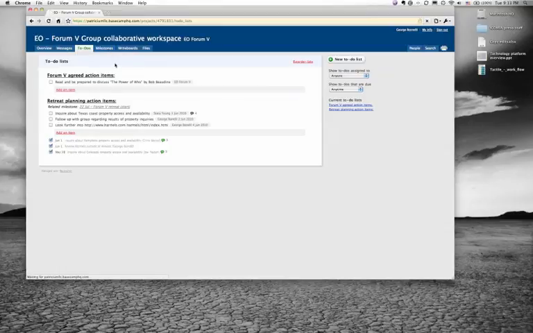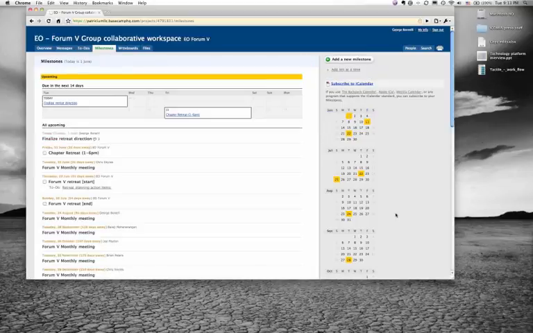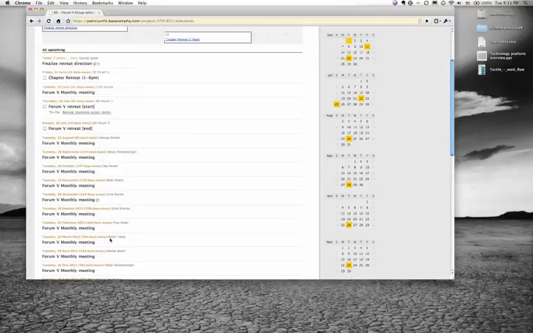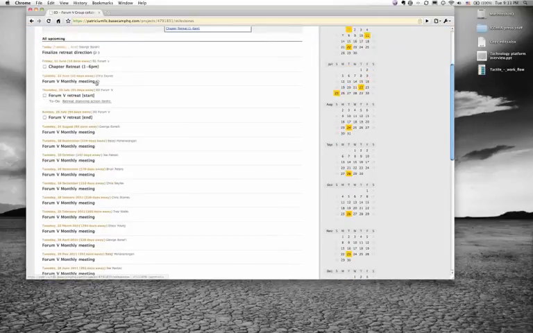Milestones is, again, pretty straightforward. Calendar on the right with the next several months worth of activity. I plugged in all the forum meetings for the next year, and then went alphabetically to assign who's responsible for each one of those. And similarly, if there's any details around that particular meeting, you can click on that and start content around that meeting that stays there with that particular item.